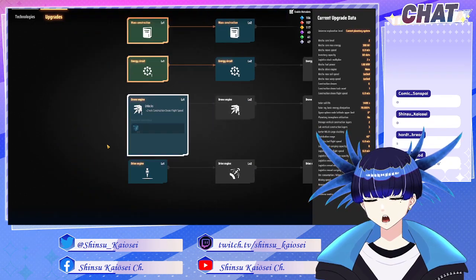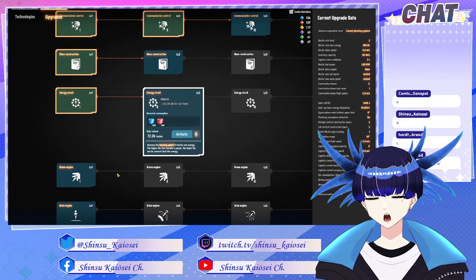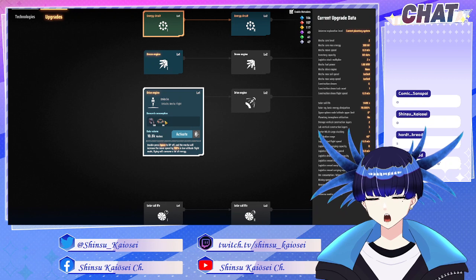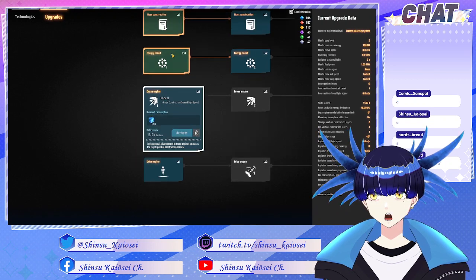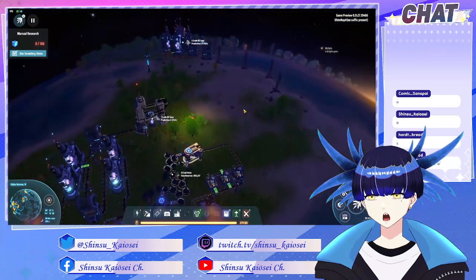I mean, the drone engine would be nice. Energy circuit level 2 would be real nice. Drive engine allows us to fly. That needs coal and magnetic coils. So, for the moment, let's research the drone speed.